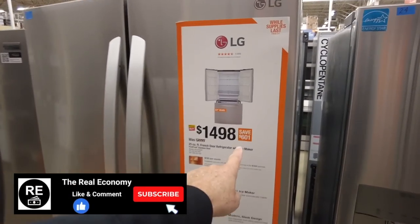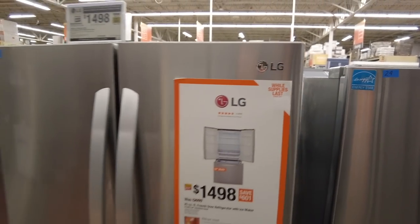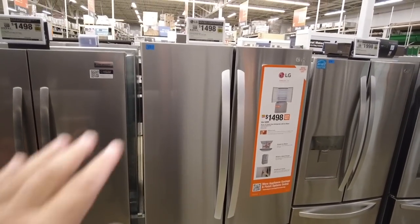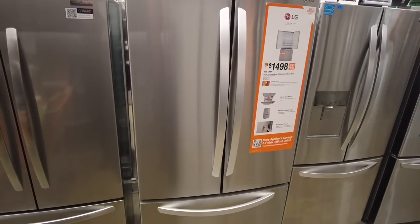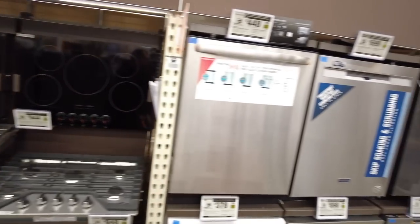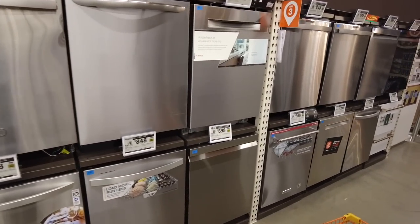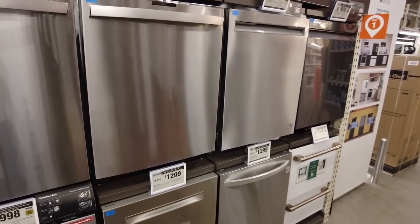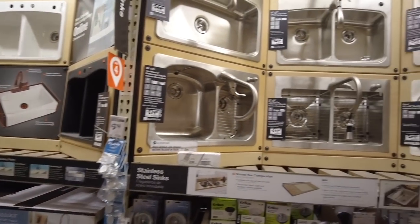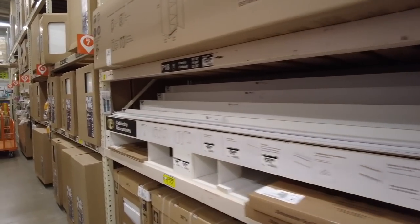That's my pick — save $600, 25 cubic foot LG, while supplies last. That's a nice fridge. Out of everything I've seen, I'd choose this one — it would fit in an average house and it's big enough. They have a ton of stuff here. Range tops, all the dishwashers here at various prices — you just get confused. $12.99 for one? I don't think so. They have everything including the kitchen sink — literally.